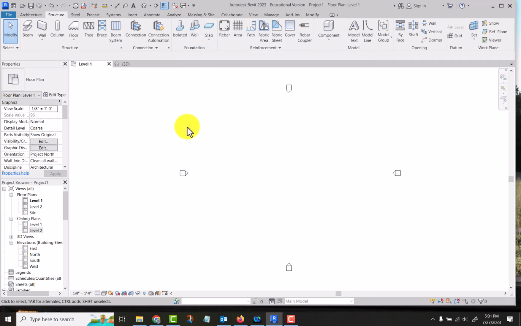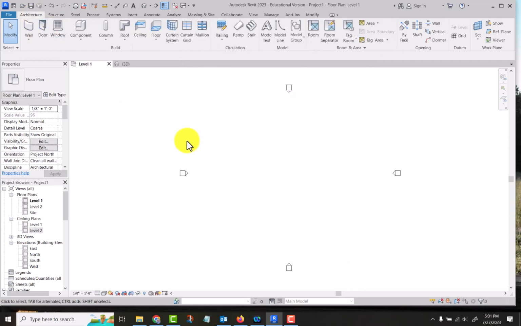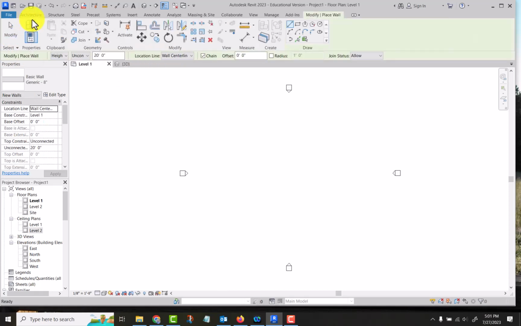Okay. Now, when you are in an active command, this little area right across here is called the options bar. And then when you're in an actual command, so I'm going to do a wall. And so I activated the wall command, and it tells me here, I've got a basic wall, generic 8-inch thick, selected. Here's my options, okay?